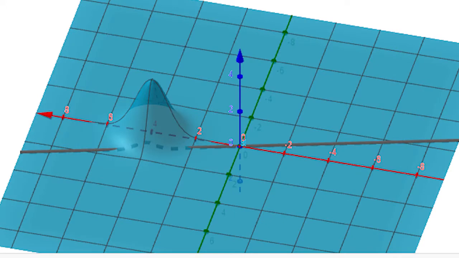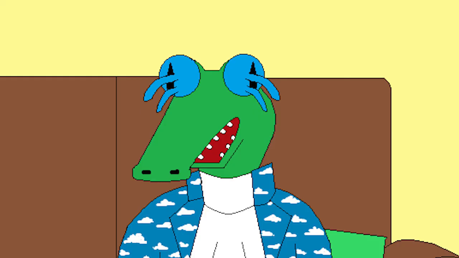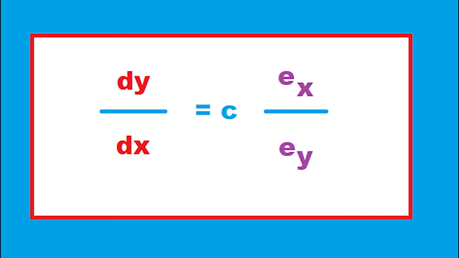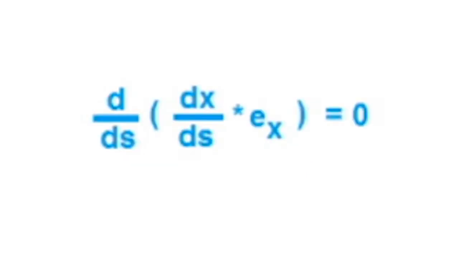So is the geodesic I have come up with here a type 1, a type 2, or some other totally different type? I believe it is not a type 1 geodesic, because I don't believe the formula I used, dy over dx equals c times ex over ey, is a true inertial geodesic. I came up with this formula so I could graph it, and I had no idea how to graph something that has ds in it.